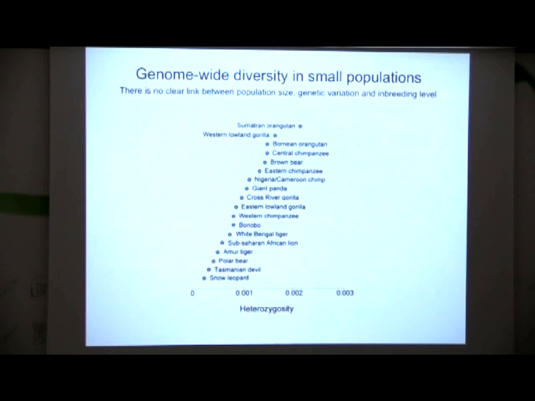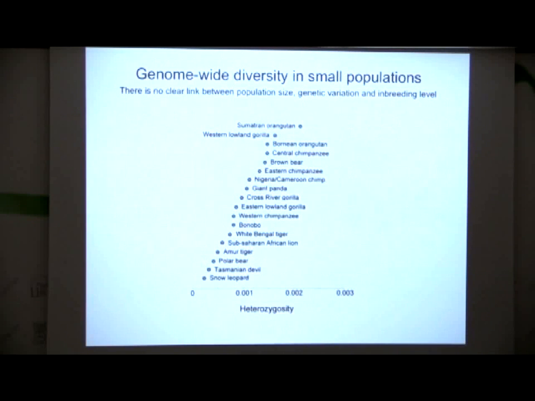So here's a figure from a paper we published last year that L. Palkopoulou put together, which has data from whole genomes from different endangered species, with heterozygosity down here. If you look closely at this, you will see that there's no clear pattern where these ones are really rare and these ones are a bit more common. Instead, at the top here, you have the Sumatran orangutan. It's one of the most endangered species on the planet, and it has a fairly high diversity. Humans are somewhere in the middle here.